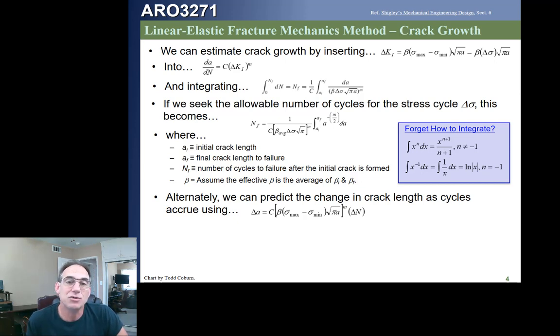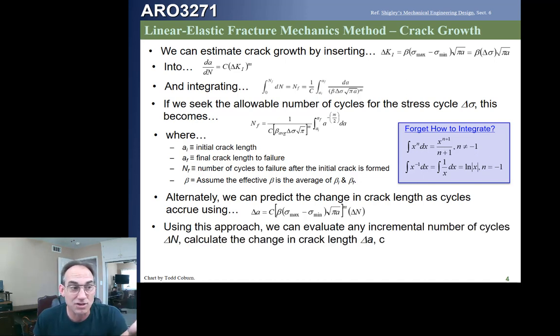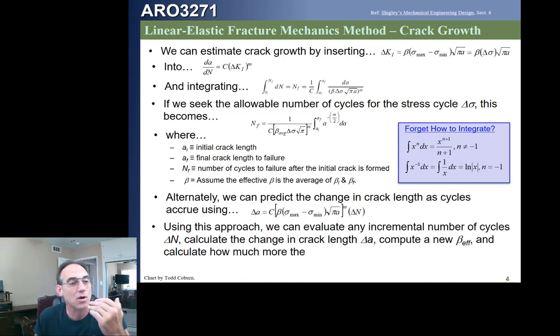If we want to solve this numerically, we can do the same thing by just rearranging this dA/dN equation. So we calculate the change in crack length as a function of number of cycles. We then choose a number of cycles, like some increment. Let's say we want to evaluate the change. We could say, okay, I'm going to go 10,000 cycles, apply this equation.